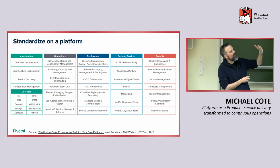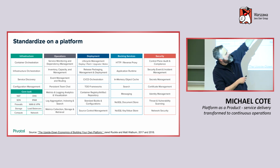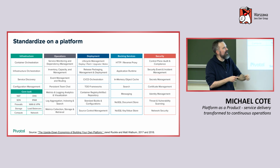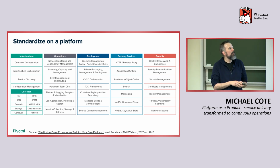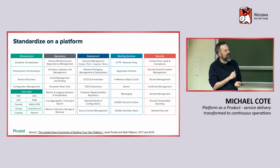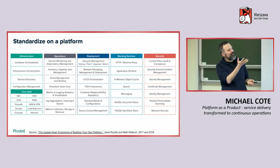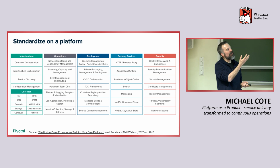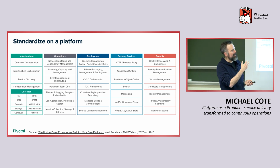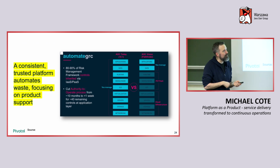It makes it so that your developers worry pretty much about only the top couple of things on this stack. All they're concerned about is not setting up their infrastructure, not setting up how services talk with each other, because all of that is taken care of in their platform instead. And of course, this looks like everything you would need, but that's really the point: once you automate most all of this in the platform, you get those efficiencies much better.